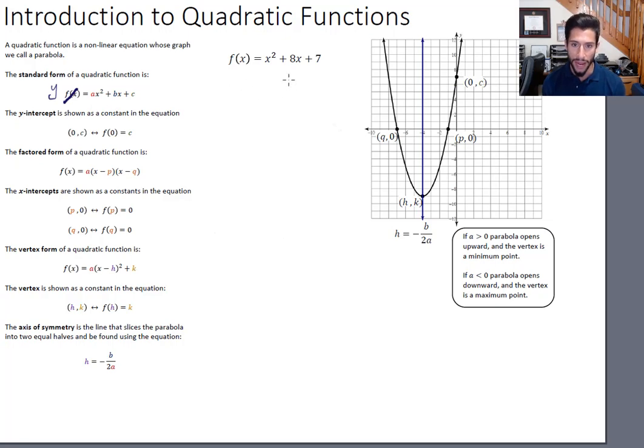So to the right here, I have an example of an actual quadratic, which, by the way, is the graph of this equation, right? That is the graph. So here we can see that a is 1. Everyone forgets about that, right? There's an imaginary 1 in front of here, guys. b is 8, and c is 7. That is crooked, but it's all good.